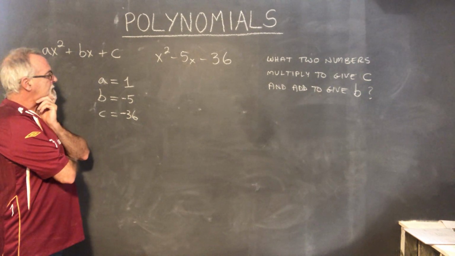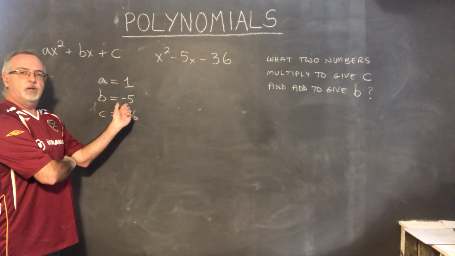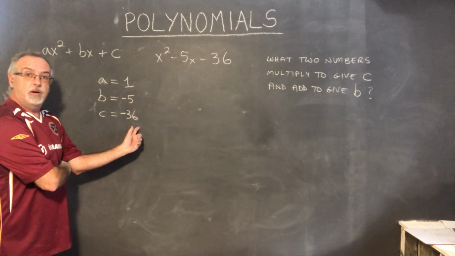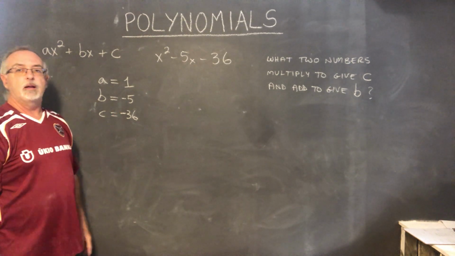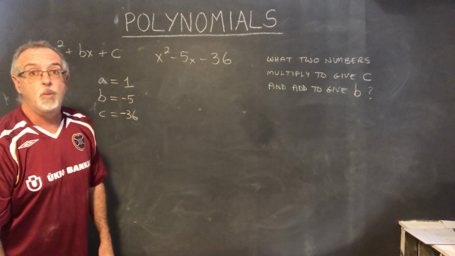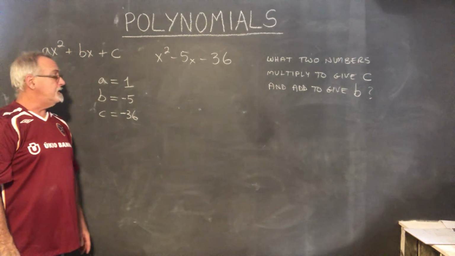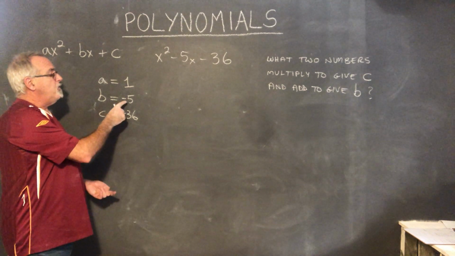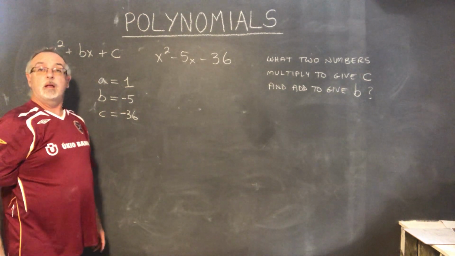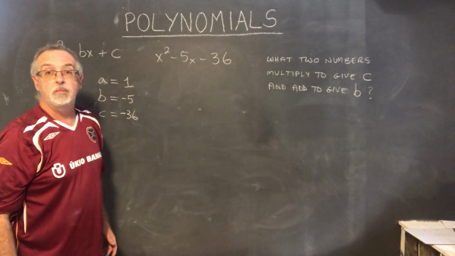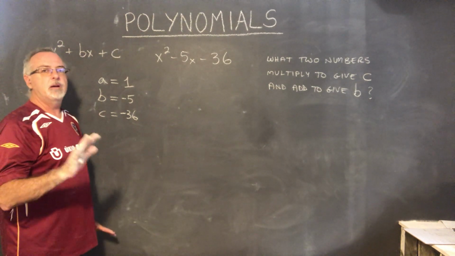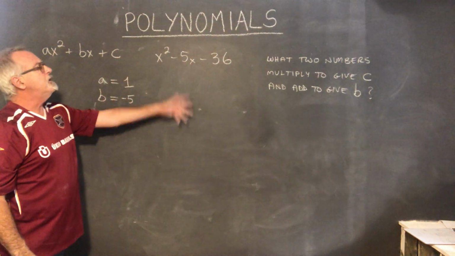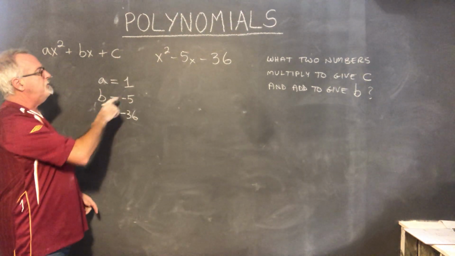When I add the two numbers, I'm getting a negative answer. When I multiply them, I'm getting a negative answer. So this is part of the thinking. If you multiply two numbers and get a negative answer, you know one of them was negative and the other one wasn't. You know your laws of signs. So I'm looking for a negative number and a positive number. And when they add together, they're giving a negative answer. It means the negative number that I'm looking for is bigger than the positive number. Think about that. That is a pattern worth thinking about when you're learning this. Two numbers that multiply to give -36: one's positive, one's negative, and the negative one's bigger.